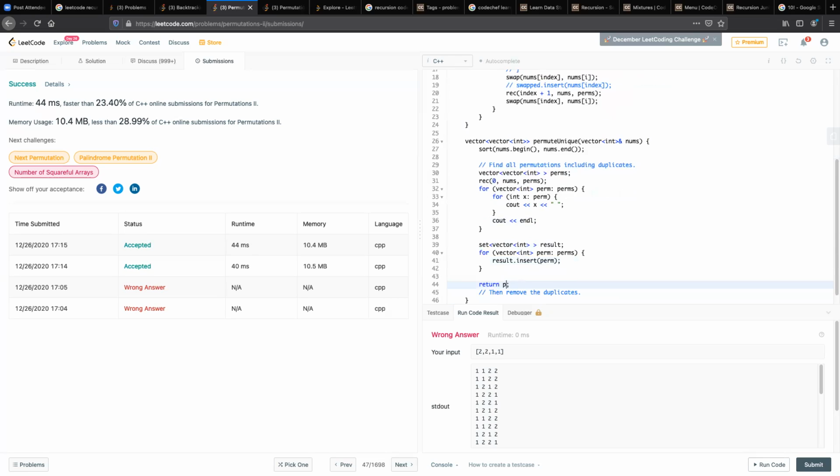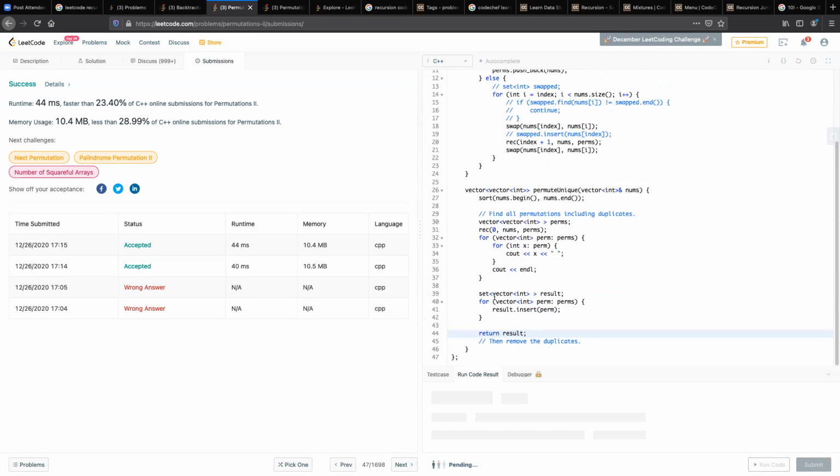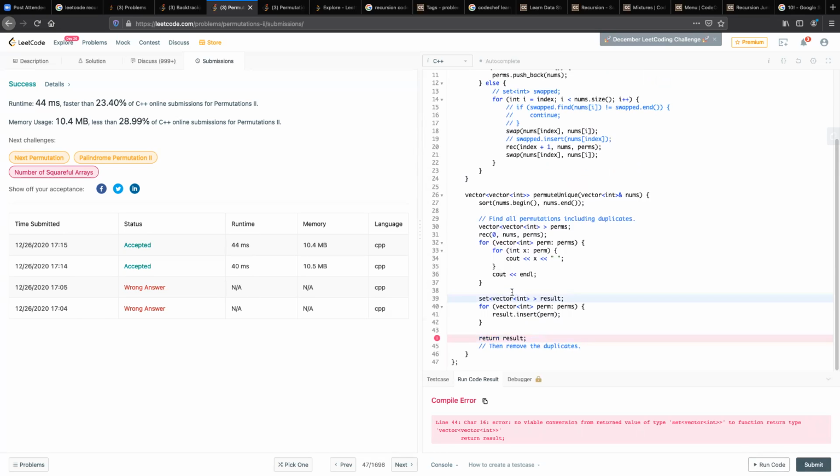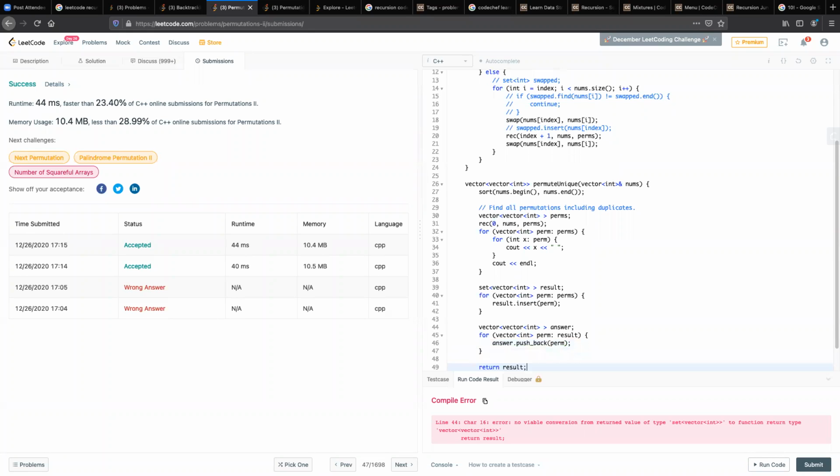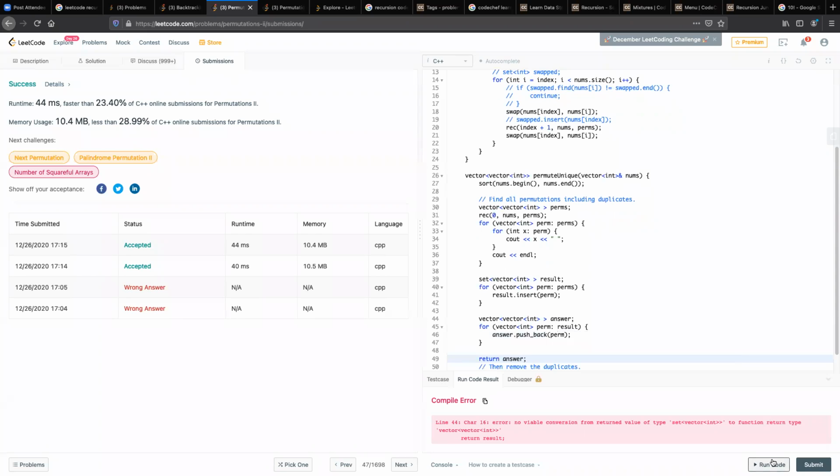Instead of returning result, you return the deduplicated answer. Then I have to make sure vector of vector answer, for each element in result, answer.push_back, and I will return answer. Let's try this.